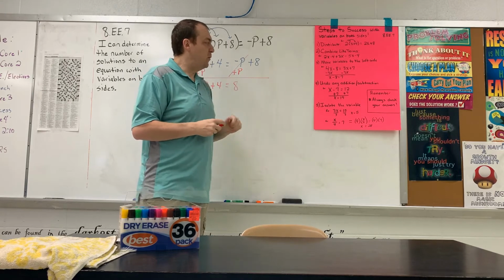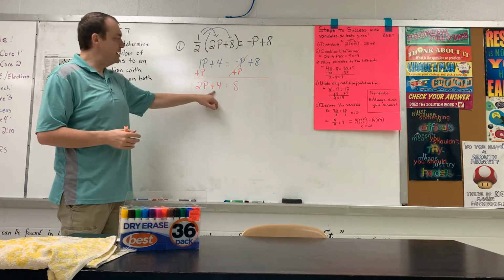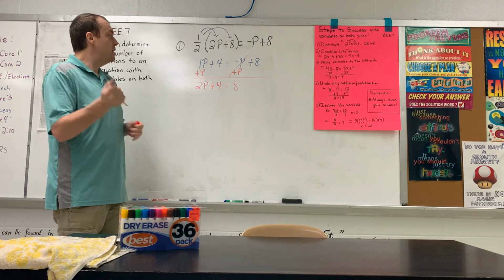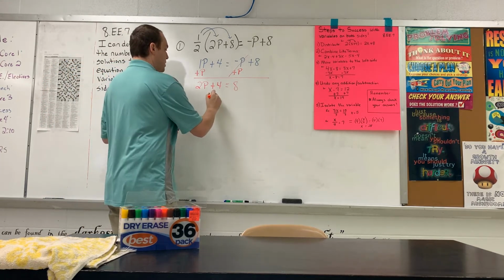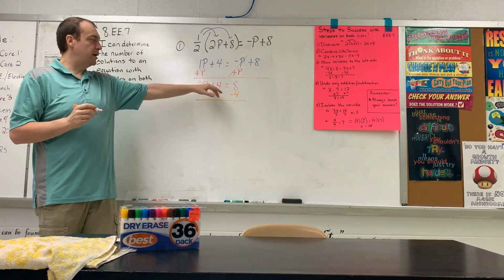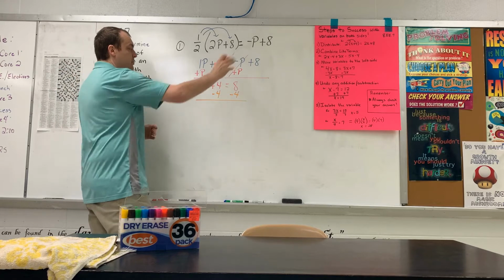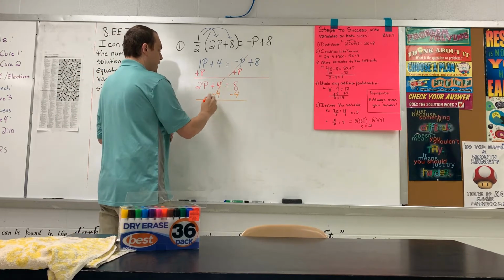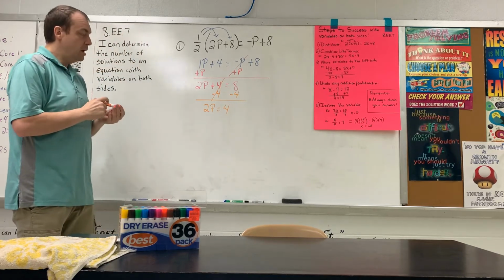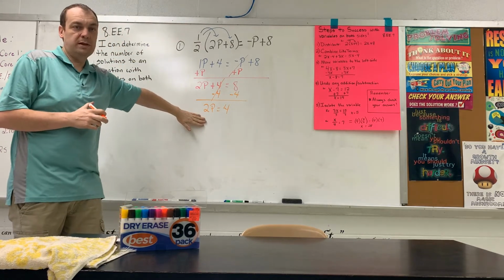All right, so step number 4 says undo any addition or subtraction. We have addition here. So to undo that, again, opposites always help us out. So we're going to subtract 4 from both sides. We're going to get rid of that. Sometimes you might hear me call this the lonely number, because he doesn't have a variable. He's all by himself. We're going to get rid of him. He's lonely. He needs to go somewhere. So this is going to cancel, and we're left with 2p equals 4. So we've simplified from a complex equation all the way down to a simple 1-step equation.